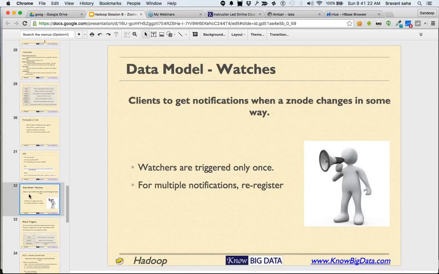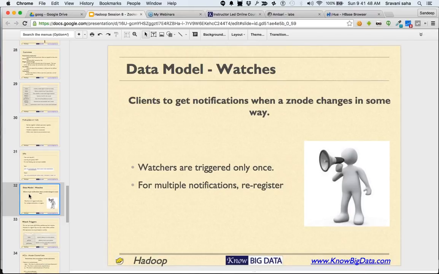Now there is one more interesting idea that is useful in a lot of cases. It's called watches. Instead of the client polling Zookeeper again and again to check whether the folder exists or whether things have been deleted, the client tells Zookeeper to give it notifications of changes.